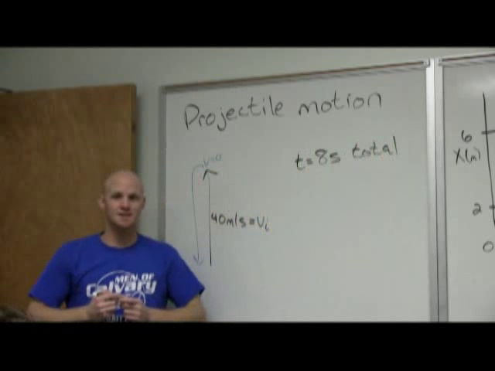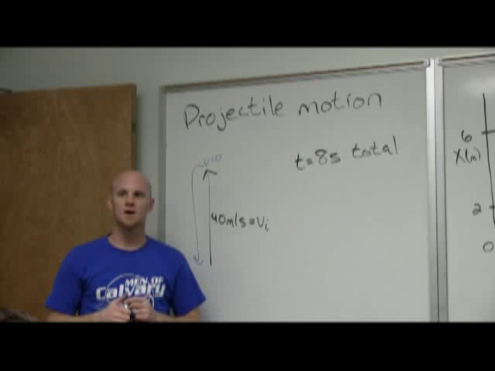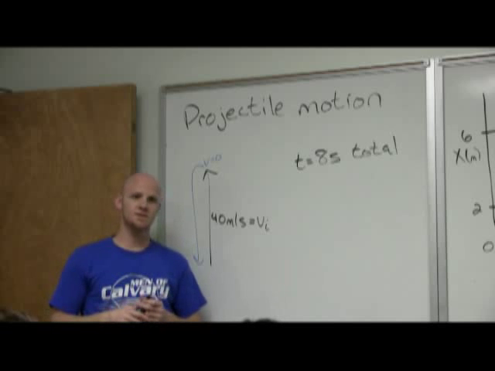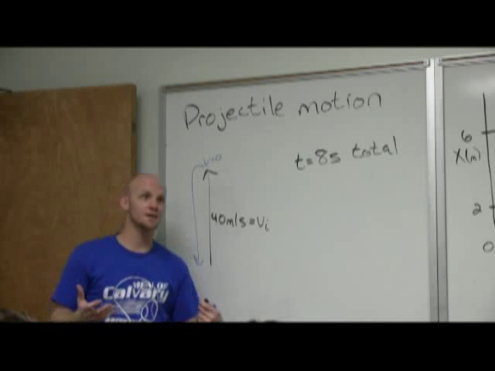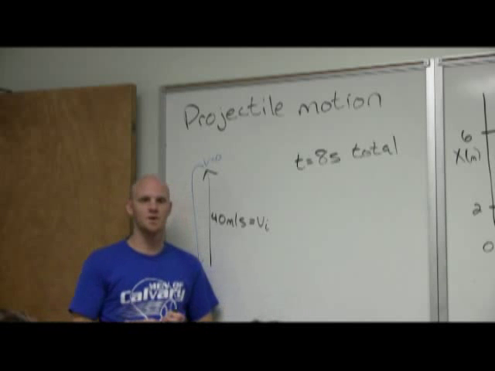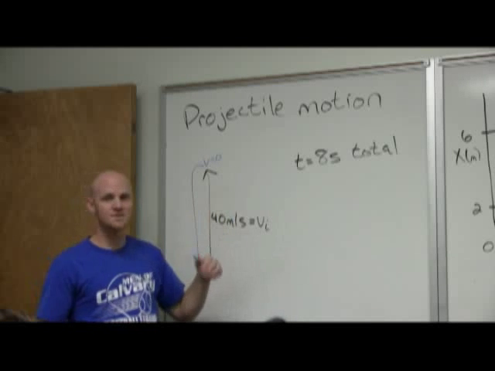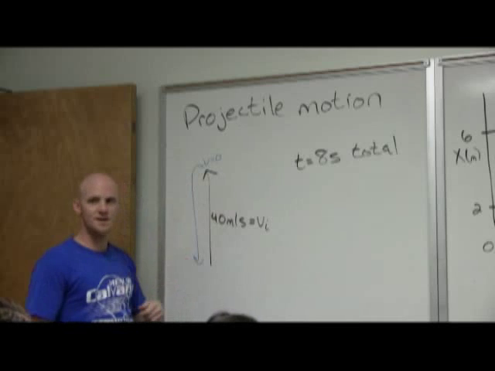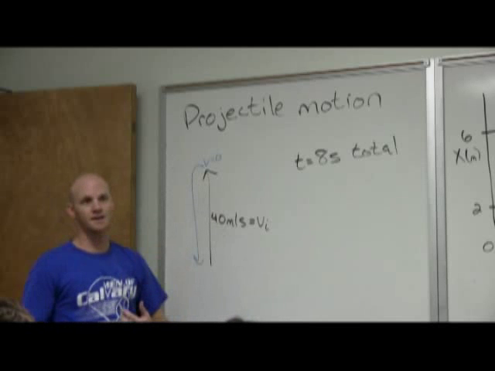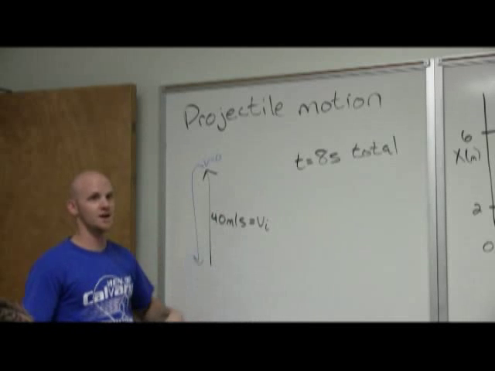Four seconds up, four seconds back down, and so your total time is eight seconds. Notice did we really use an equation for that? Well, we did. It's just the definition of acceleration equation, but we didn't really actually physically get out there and plug and chug an equation. Yeah, to go from 40 down to zero, it's going to take four seconds, and it's going to be the exact same four seconds back to get from zero back to 40 again. Four seconds up, four seconds down.